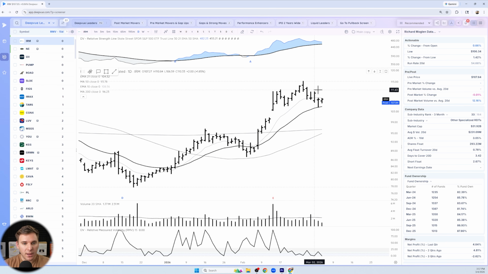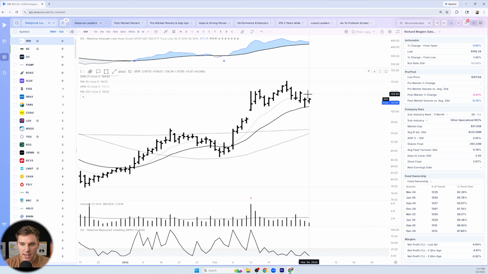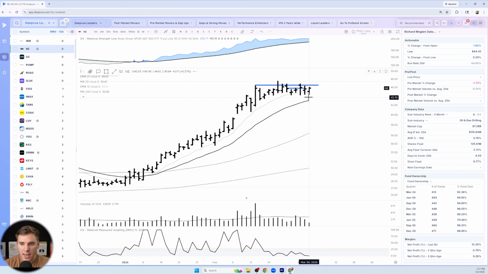So IRM, getting a tight inside day today, tightening up a little bit on the 21 EMA, and getting very, very tight. So this is exactly what I'm looking for. So again, I'm someone who likes to trade those range breakouts, those volatility contraction patterns. So one of my workflows is to sort by RMV every single day and spacebar through every single stock, going from the tightest right side to the most expansive, which would be RMV 100.